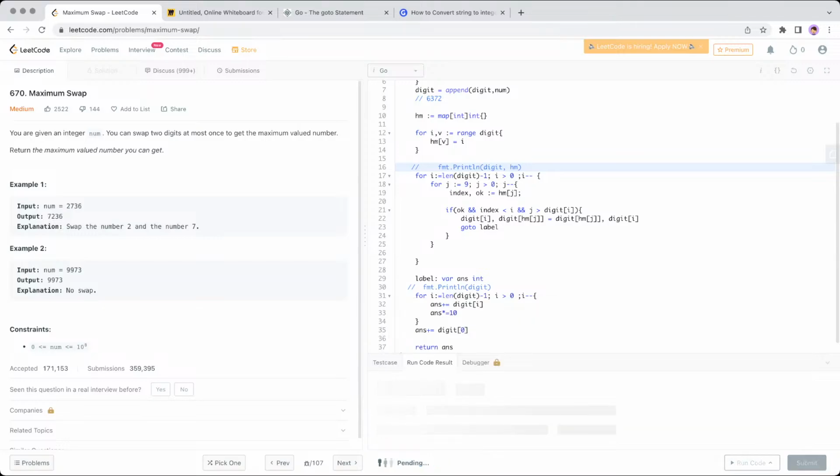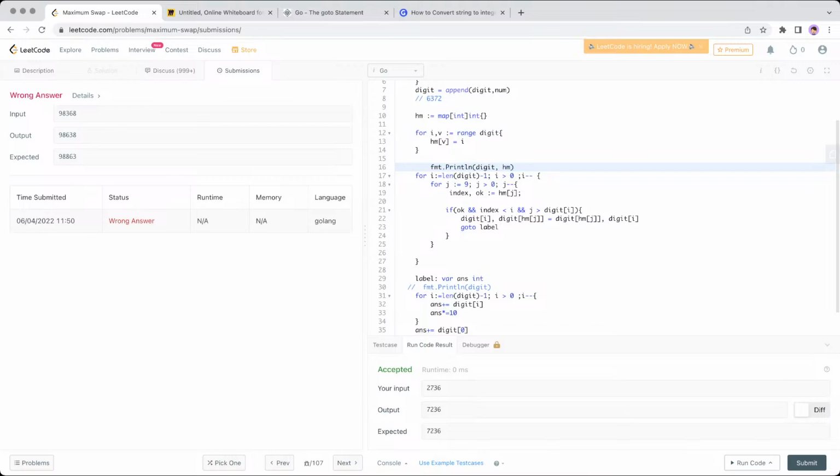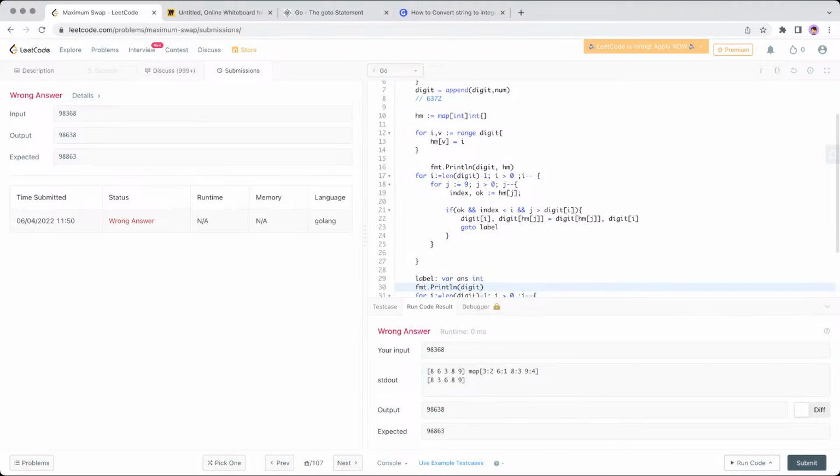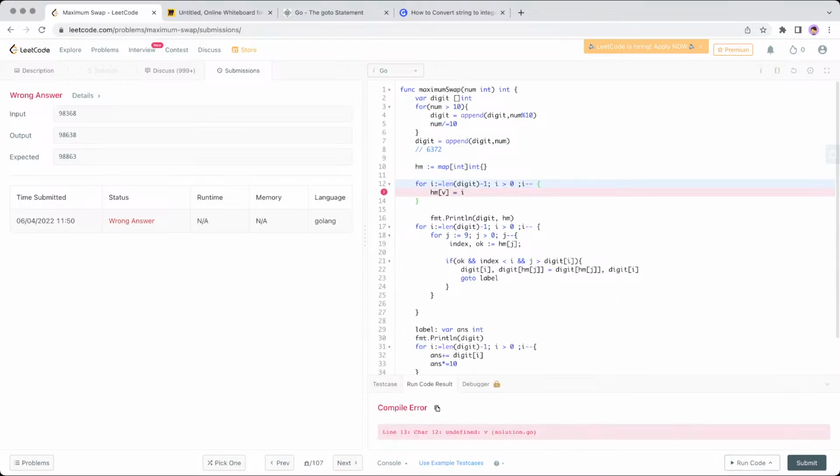I haven't really run this, that's why I see no submission. Let's just try if this is correct. Try to put a print there just to ensure that, you need to scan this one in reverse also. So we saw the problem right now. What we need to do is something like this, because everything is reversed right now, unless you append this in the reverse order. Let's try it out.